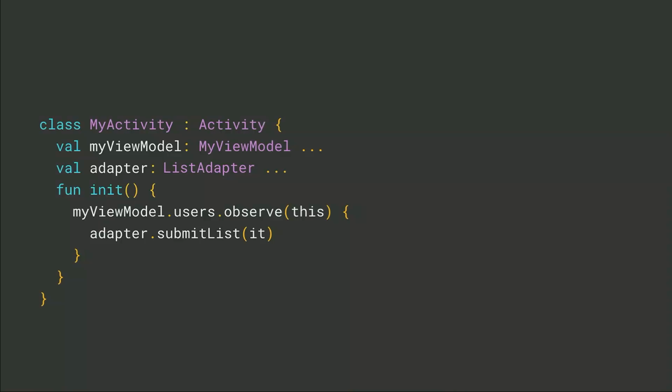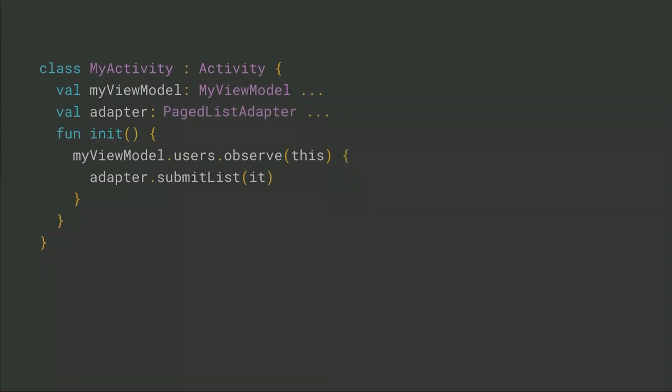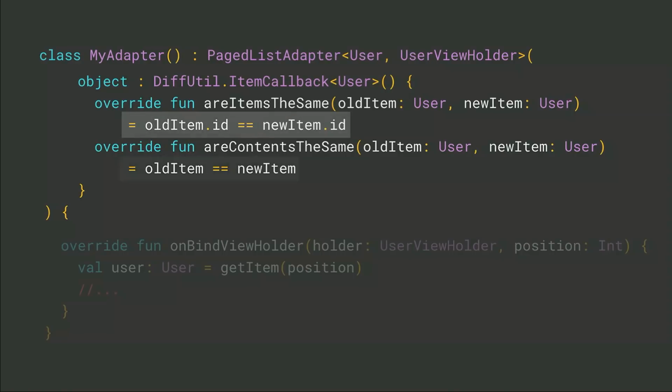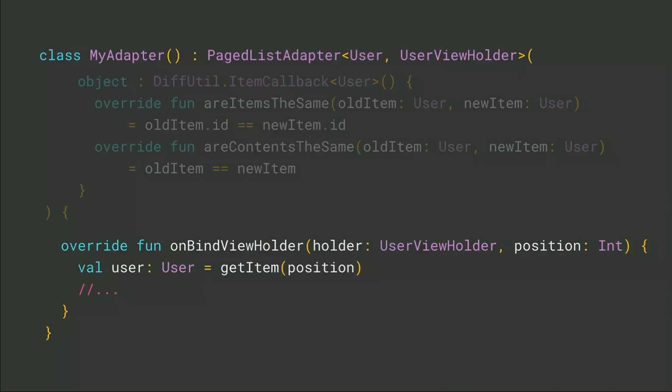So now we were using list adapter before. Well, simply you change this into a paged list adapter. A paged list adapter is the exact same thing as list adapter. It just happens to handle the loading of pages as content is internally updating in those paged lists. So if we look at how we'd actually implement this list adapter, though, we'd have to switch over to the new paged list adapter and use the exact same diff callback. We don't have to change any code there. The only thing that changes as part of implementing this on the adapter side is that the user object becomes nullable. And we'll get into why in just a little bit.